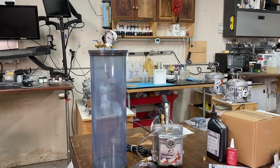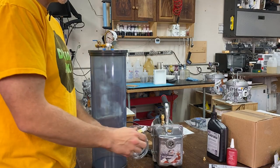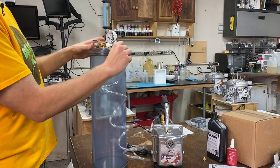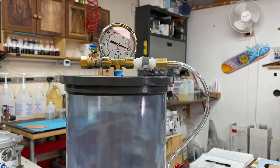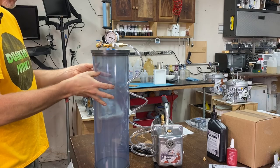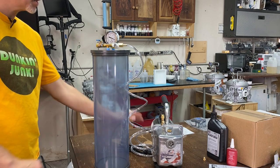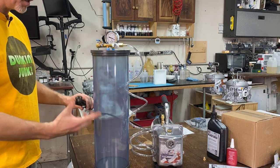Okay. Now, for anybody that hasn't seen all this stuff hooked up, so for what we hooked into the vacuum pump, on this end, that's just gonna plug right into your chamber. And at this point, all we have to do is load up our chamber with our wood or whatever material, cactus juice, plug in our pump and let it rip.